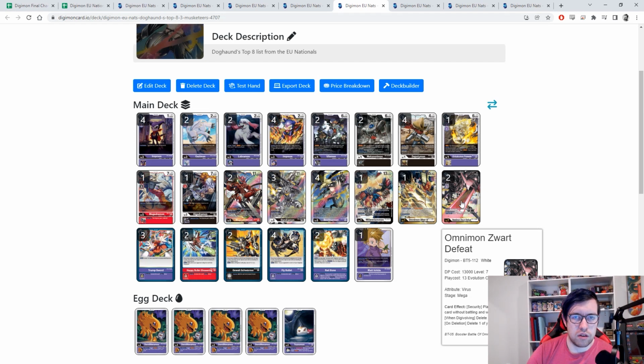So I haven't seen 3 Musketeers do amazing. I know it was really great at the beginning of BT7, BT6, but when we got the starter decks and all the support for other decks with that, this fell to the wayside. But it is nice to see one get in the top 16.